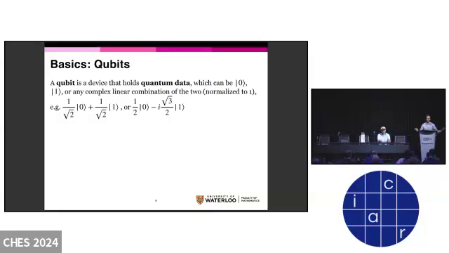And when you have multiple qubits, you can have more quantum data, many of these zeros and ones, and you get interesting phenomena like entanglement and interference. But it's the fundamental unit of data. If you want to do a quantum computation, you need to hold the data, you need qubits.